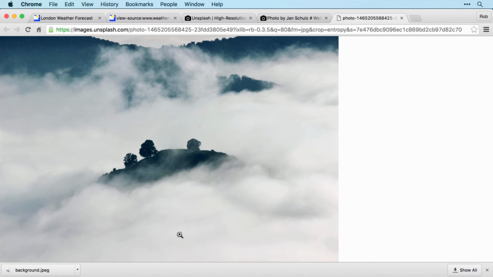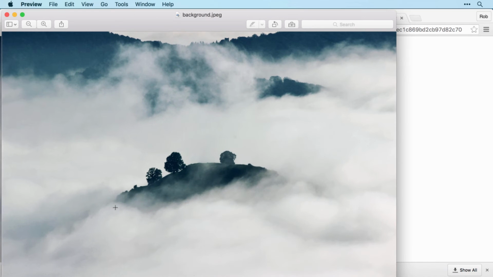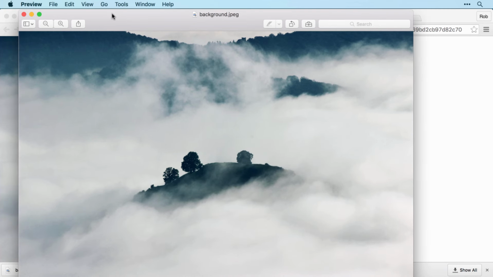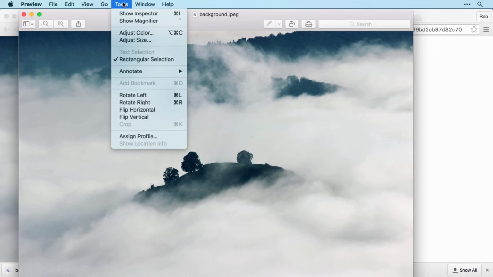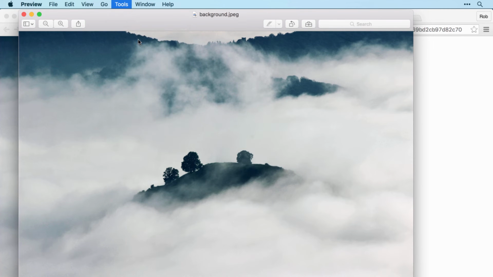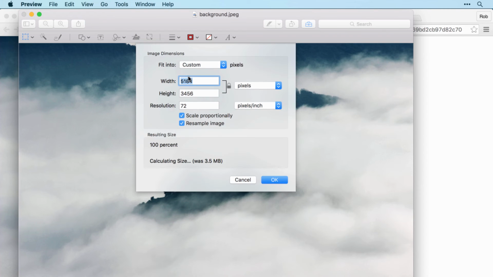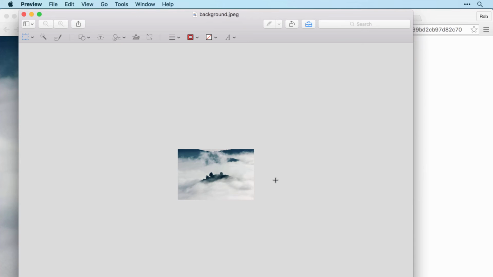So if you've downloaded in Chrome, it should be there. If you tap on that, you can open it up in preview, and then Tools, Adjust Size, because usually on Unsplash they're very, very large and we don't need anywhere near that number of pixels. It's just going to slow our app down and increase the size and weight of the app, which we don't want. So I'm going to go for about 1,000 pixels. That should be plenty.